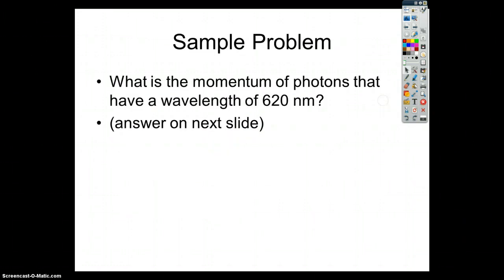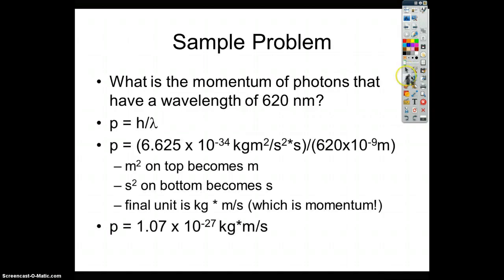that for us. The first one says, what is the momentum of a photon that has a wavelength of 620 nanometers? If we do this problem, we're going to use the equation p is equal to h over lambda because we don't have frequency, instead we have wavelength. We're going to go ahead and just plug everything in. So we've got 6.63 times 10 to the -34th. We're going to divide that by that 620 nanometers.